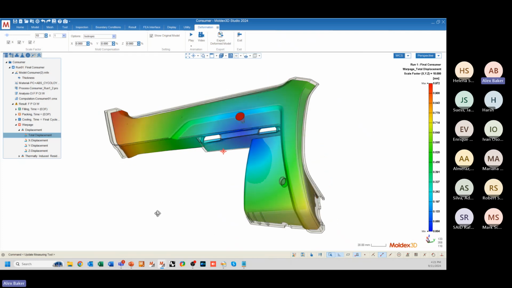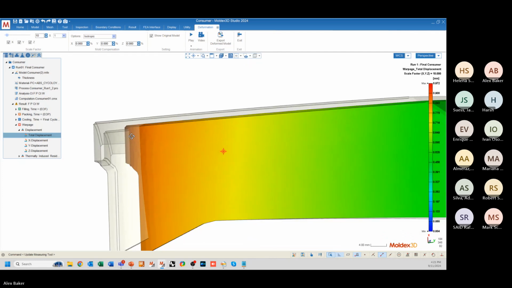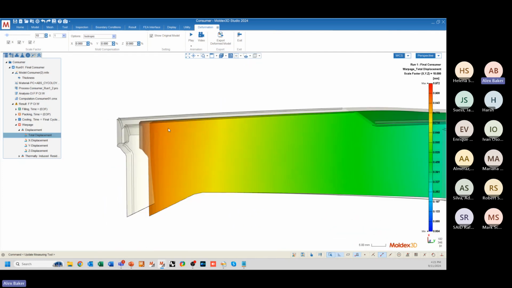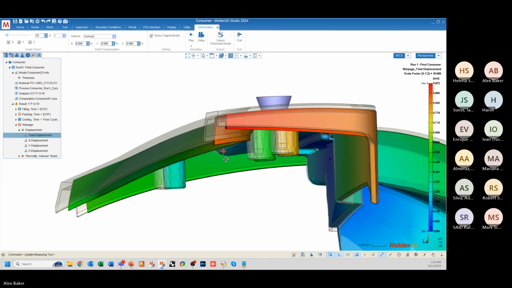All right, pretty cool. Now, if I look at this side of my part, okay, we see a lot of movement kind of towards the center of the geometry in the Y direction. We don't see a whole lot of movement in the X direction, the out of plane direction.